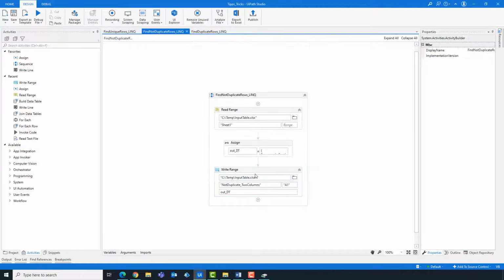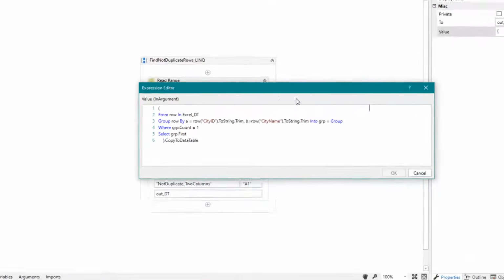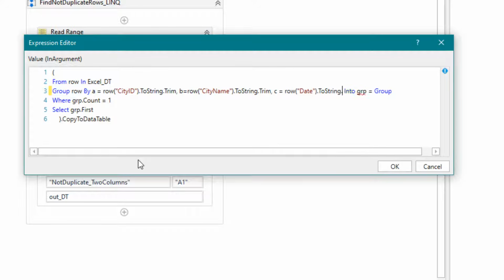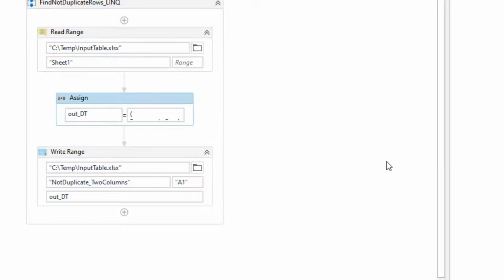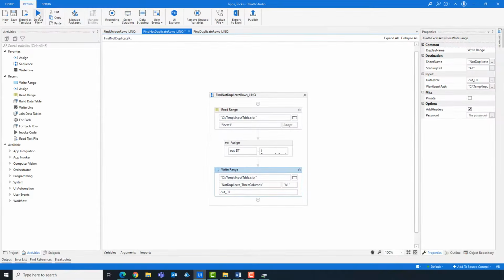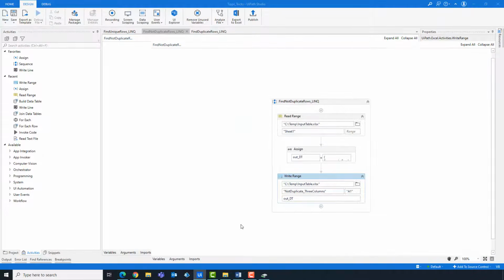Let's change the query again to get the result using 3 columns. Change the name of the sheet, to write the table in a new sheet. I will run the code now to see the result.